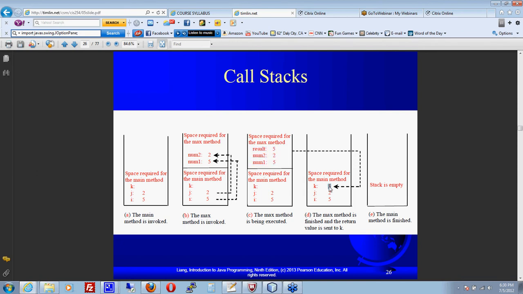Now, you see when that happens, when Max returns a value, it goes away. So it's almost like Max tells main what main wants to know, and then Max says goodbye immediately and hangs up. So you can think of that as main calls Max, wants to know some value. Do you have any rooms available for next weekend? And Max says yes and hangs up the phone. And that's it. So main now knows that there's rooms available. It doesn't know much of anything else about it, but it knows that.